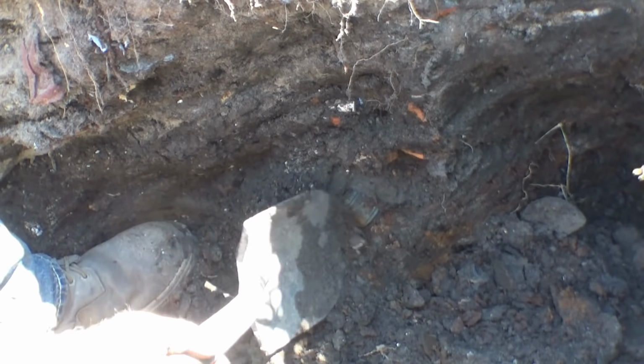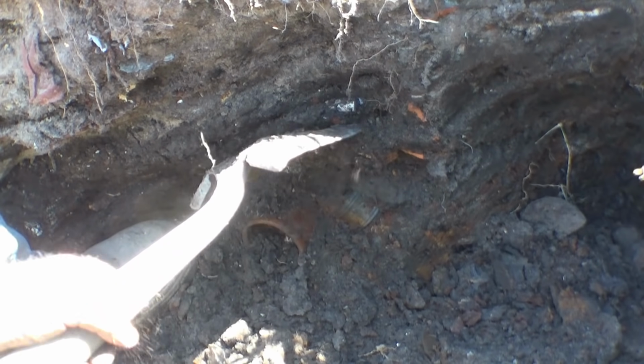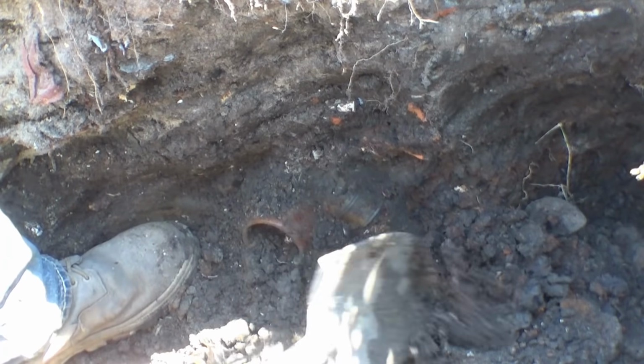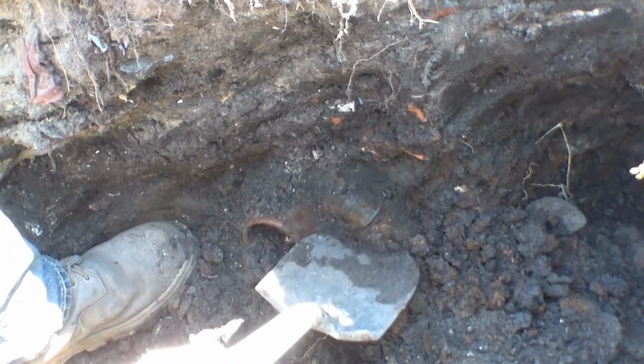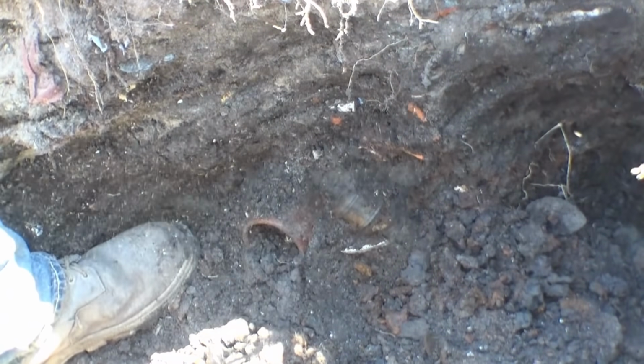Oh, there's an ink bottle too, right there next to it. I don't know if that's in the camera or not, but I'm gonna dig that ink bottle and get it out of the way. Oh man, that's exciting when you hit one thing and can't even get that out, and there's another. I'm gonna use a hand digger there, folks.